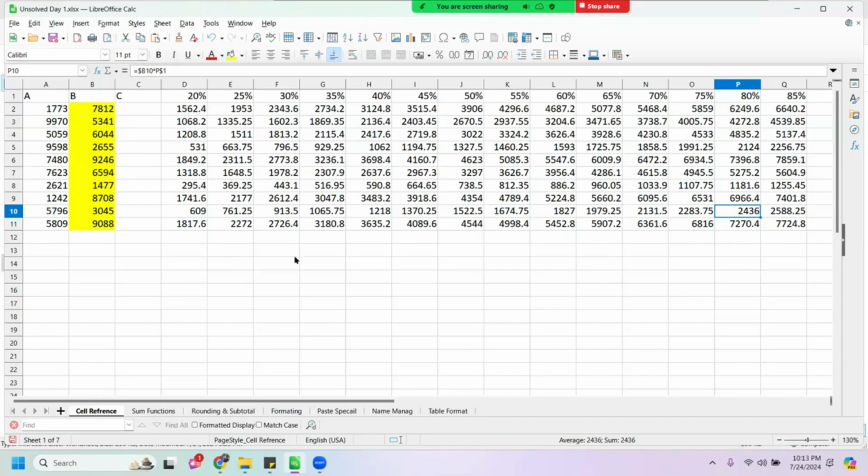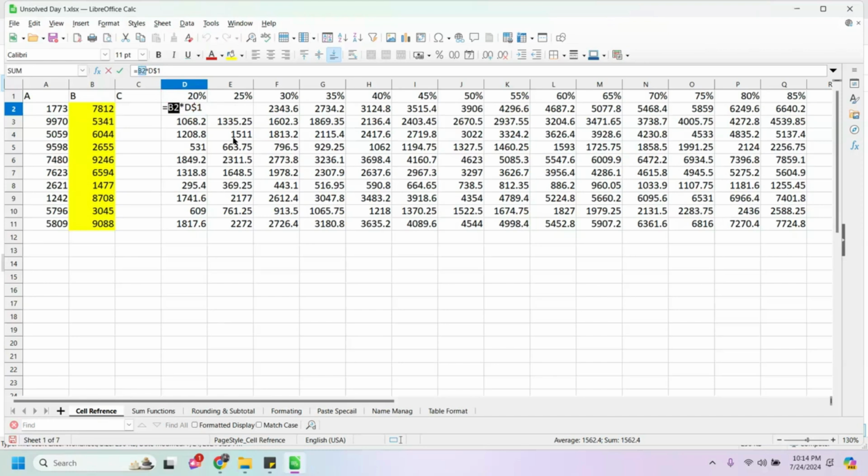Yes. Okay, there is another way. There is a shortcut to move with these kinds of dollar signs. If you go to D2, place the cursor on the B in the formula bar. Now press F4. Then press F4 again. Now you see, one time the dollar comes before it, one time the dollar comes after it, one time the dollar comes before and after both. Before and after will lock this cell everywhere. So you will not be moving.